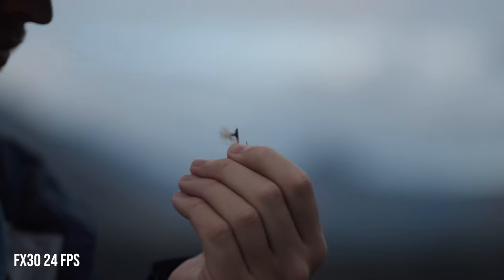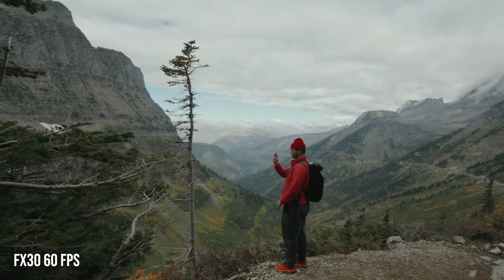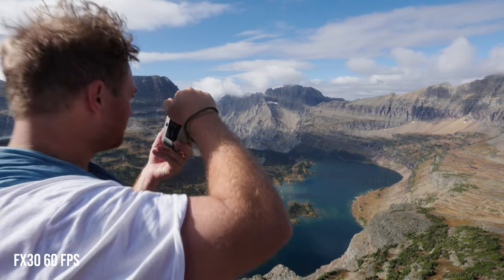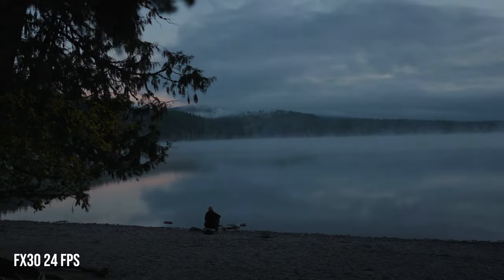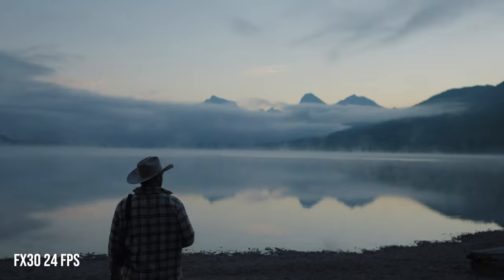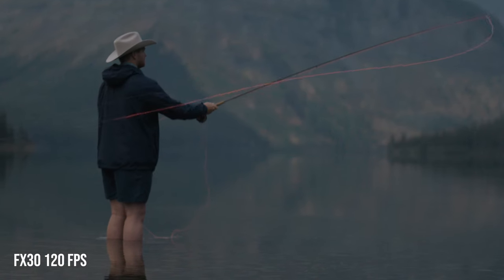I was really excited about this video and I still am. I was asked by Sony Cine to test the camera out, and I decided to go to Glacier with the purpose of trying out everything on this camera and seeing what it could do. The only problem was I could only make the trip happen after they had already announced the camera, which put a lot of pressure on me. I'd never been to Glacier before, and going there I was just blown away by the spectacle of the place. When I got back I was just thrilled with all the images — so pumped about everything that I overlooked how noisy those clips were.